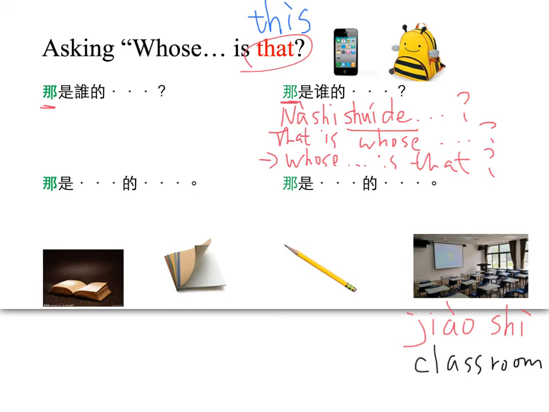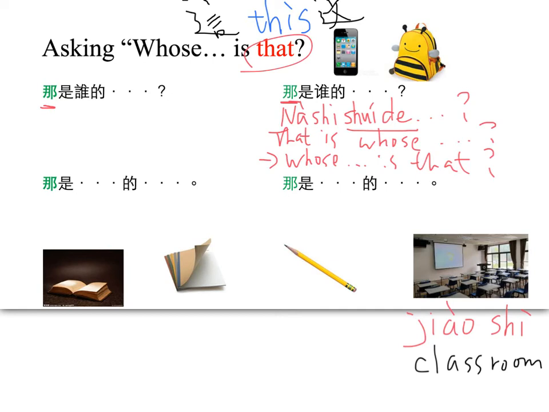In the previous slide, we learned how to say whose da da da is this. Now we are going to say whose da da da is that instead. Okay, and that's really easy. All you need to do is to change 这, the word for this. Right? This is in simplified. In traditional, it would be like this. So instead of saying 这, you want to say 那 right here in the green character. So my question again would be whose cell phone is that? Cell phone, how do you say it? 手机, yeah.